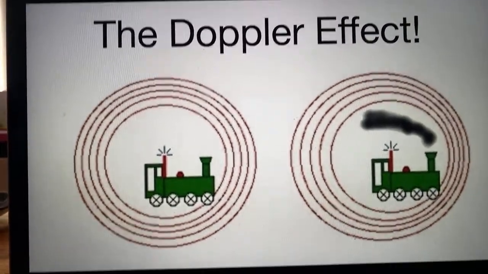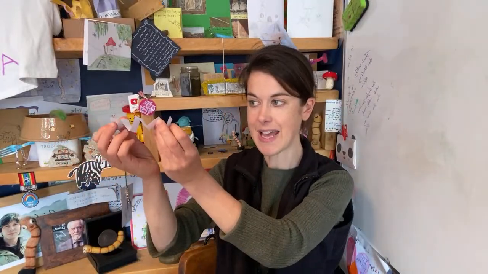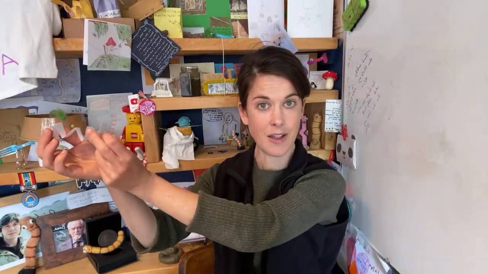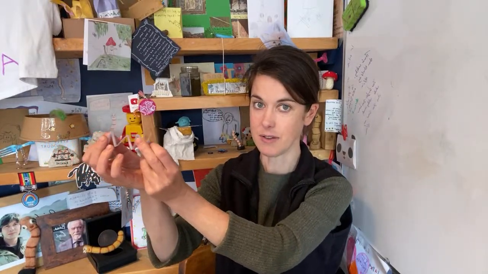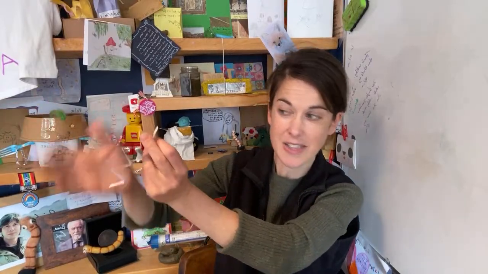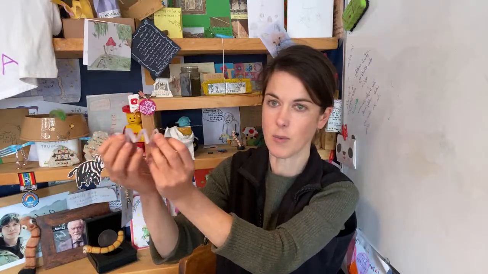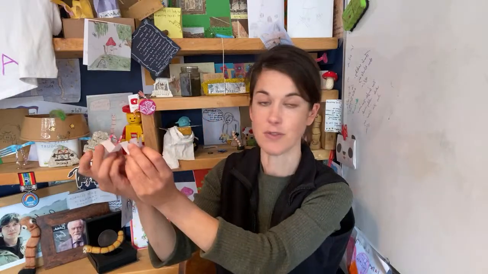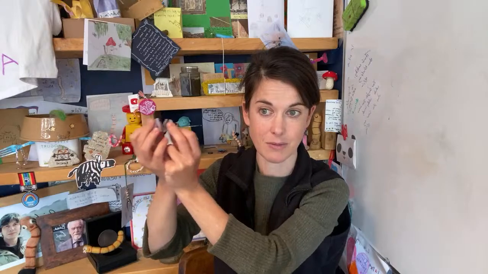So what ends up happening is, in fact, our little bit of paper wave is quite a good way of showing this. If you've got, say, a sports car, a racing car, which is travelling really, really fast and coming towards you, then it's giving off a wave, but then it's sort of almost catching up with that wave. So the wavefronts are really close together. So when it hits your ear, it's just wavefront after wavefront after wavefront, and it's quite a high-pitched noise, as we talked about when we did the sound lesson.